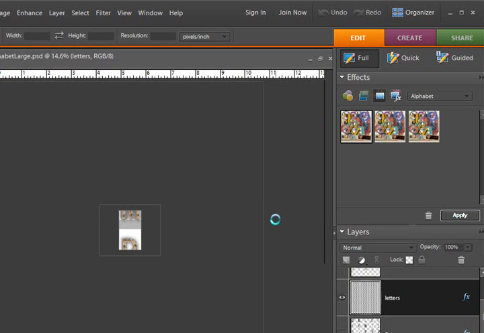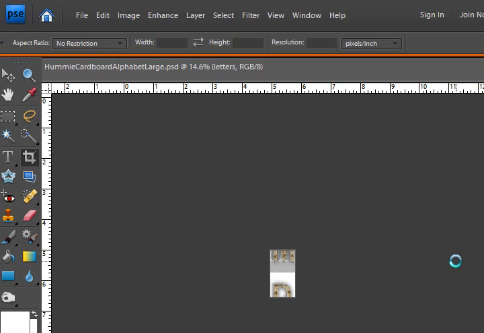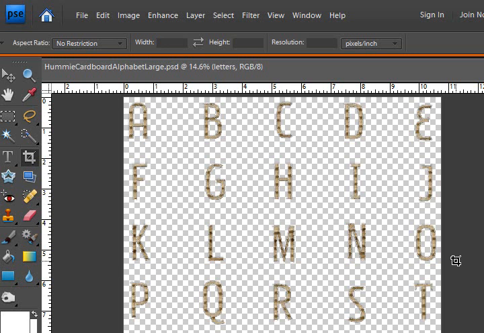The action is running, and it is actually cutting it this quickly into 26 different PNG files, plus a PNG file that is a master list, I guess you would say, for those that don't like the individual files and would rather have one file to cut all of their alphabet from. Definitely a space saver.